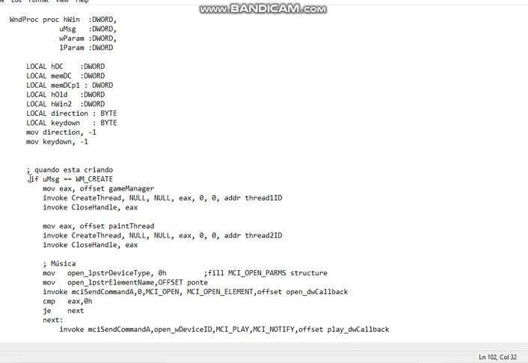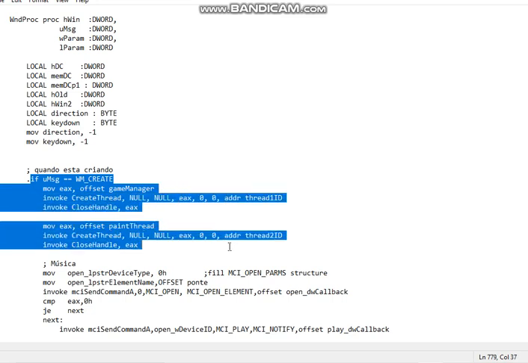where, when you create the window, you want to create a thread. You put your game manager offset into EAX, and obviously you create the thread for EAX. You store that in address thread 1 ID, close the handle. Then you do the same with the paint thread, create a thread again for that, create thread 2.